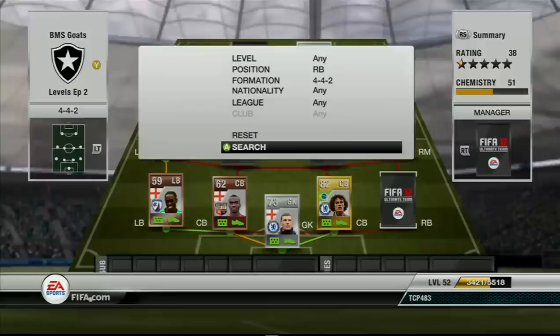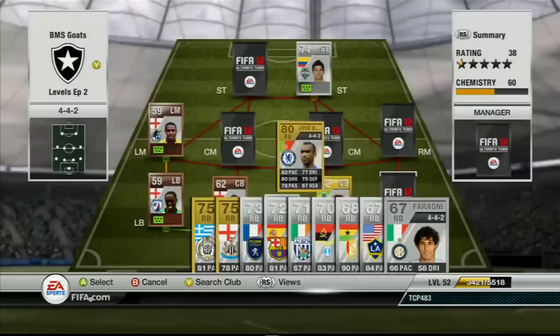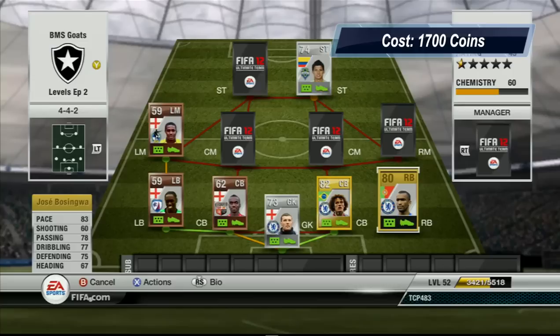Coming in at the right back, we are going to have Jose Bosingwa. He is from Portugal and from Chelsea. Links up great with David Luiz. He has got 83 pace, 60 shooting, 78 passing, 77 dribbling, 75 defending, and 67 heading. He is a solid, solid right back. He's pretty fast, he's got 3-star skills, and he's got a decent long shot. Definitely look to pick him up.